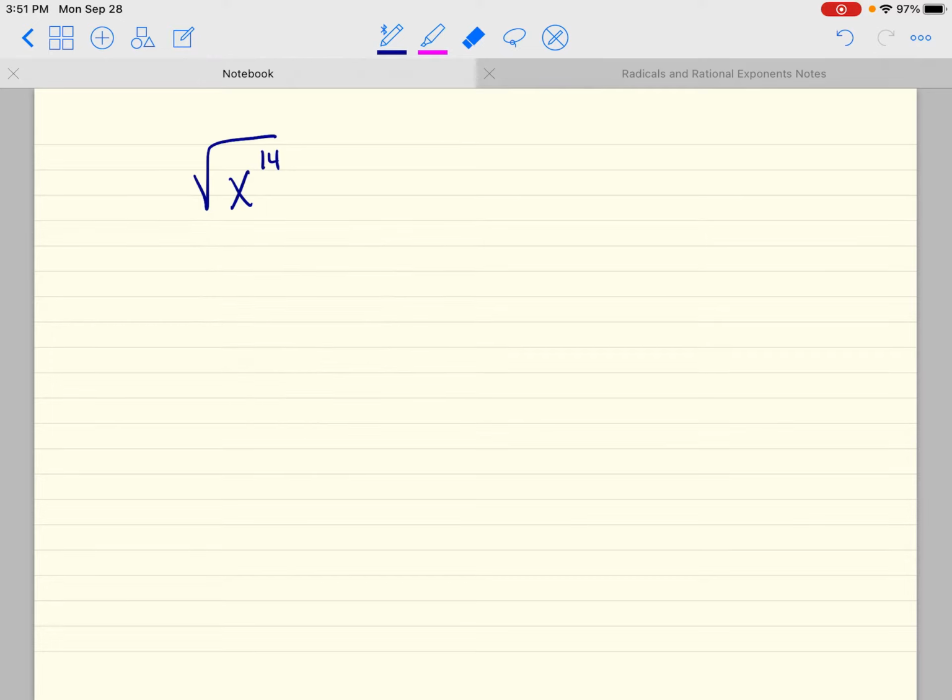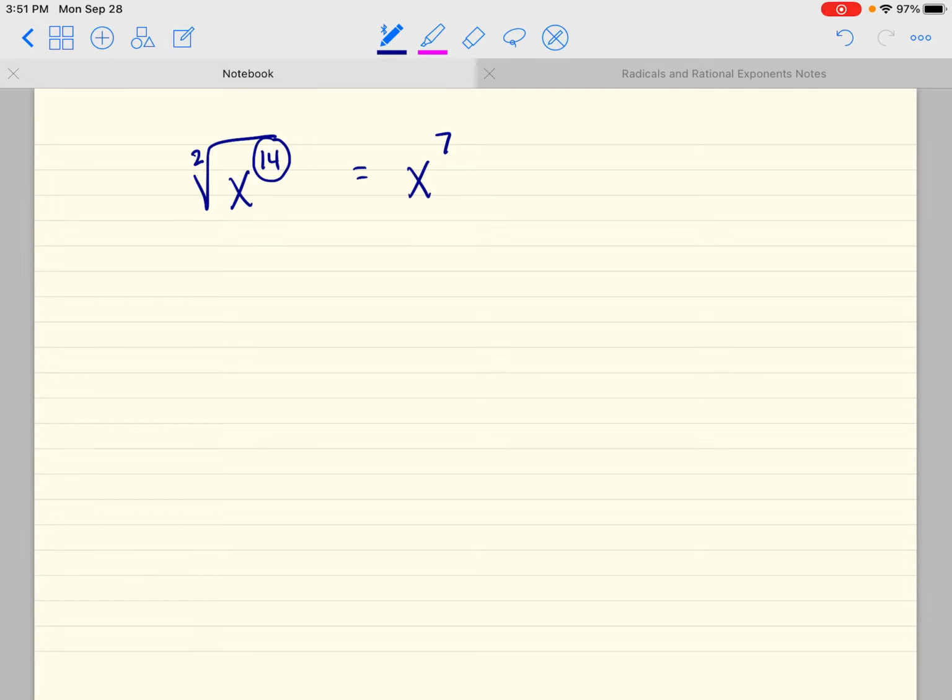Now, that's a helpful process. And if there were only 3, 4, 5, whatever x's, and you want to write them out just because there's going to be a lot of things going on sometimes in one problem, then go ahead. But if it's a larger exponent, we can just divide. We're going to take our exponent and divide by our index, and so x to the 7th is going to be our simplification.